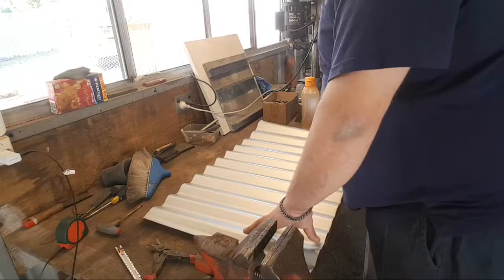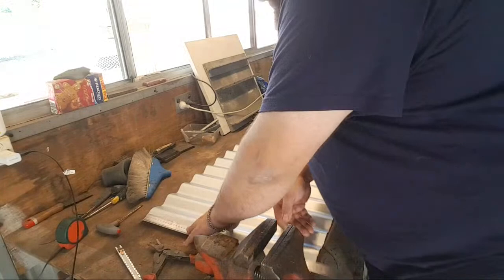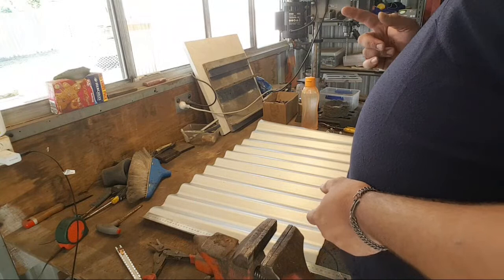First, I want to get an idea of the height that I want. We need some form of ruling device. The cut is incredibly angry. Do I roll it and then cut it with the angle grinder, or do I just... I think rolling it and cutting it is going to be the easiest.